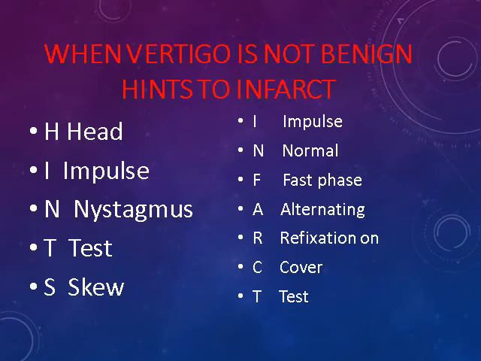So if, number one, I find the head impulse normal, why? Because we said the head impulse assesses the integrity of the lateral canals, and that would be a peripheral problem. Second, I did gaze nystagmus and found the fast phase alternating. What does fast phase alternating mean? It means the fast phase changes its direction. Third, the test of skew deviation, as we mentioned: there is refixation on the cover test. We did the cover test and found ocular misalignment. All three together: the normal head impulse test with fast phase alternating nystagmus with refixation on cover test points to infarct, a central pathology.